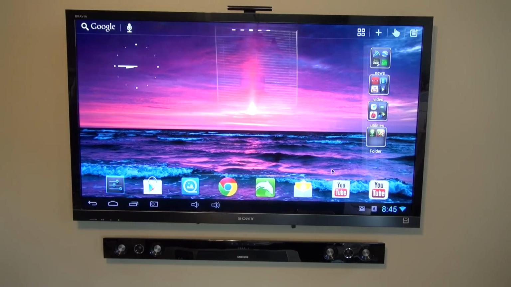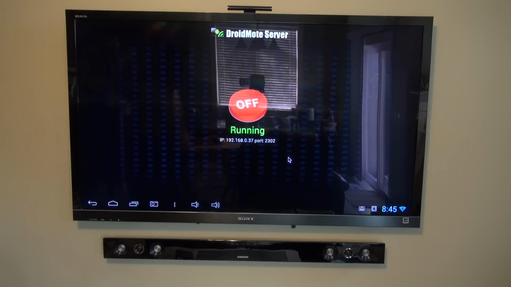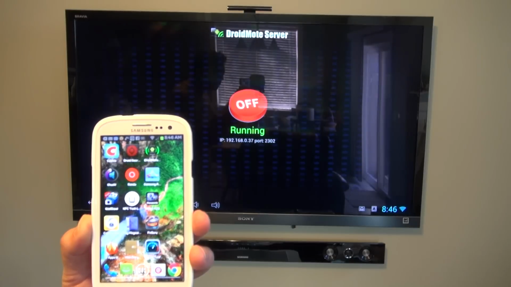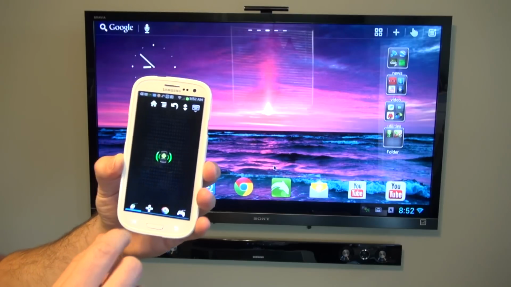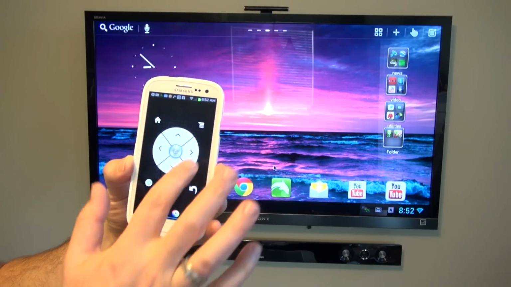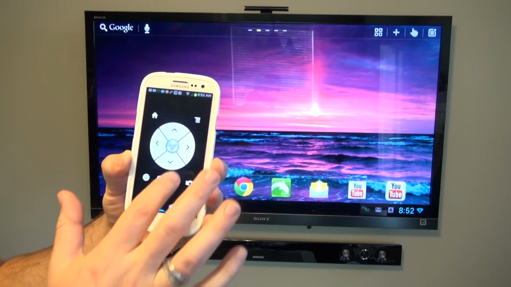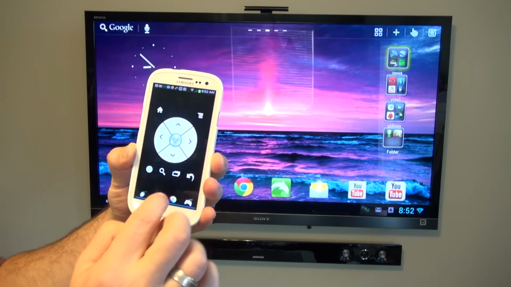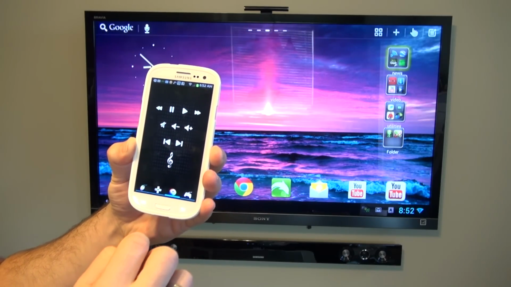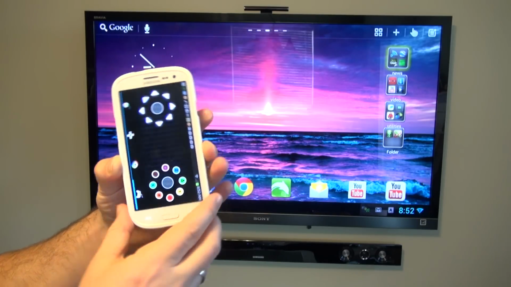Alright, last thing, I want to show you a really cool app that comes in handy a lot. It's called DroidMote, and it's basically a remote control that you use your phone touchpad as a remote for your Android Mini PC. Now there's two versions that you'll need to download. One is the server for the Android Mini PC, and the second is for your phone. The server version needs to be on a rooted device. It gives you a touchpad remote, a regular remote, a media player option, and a joystick.